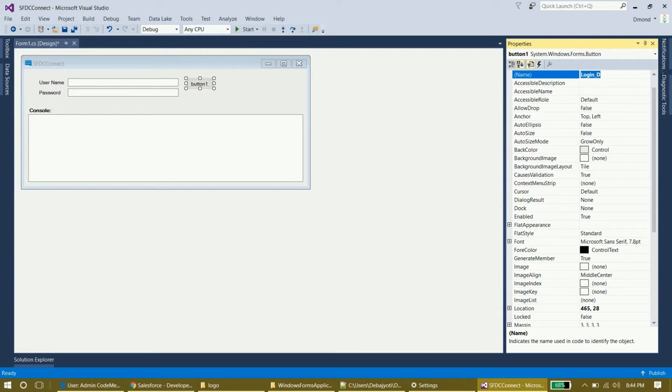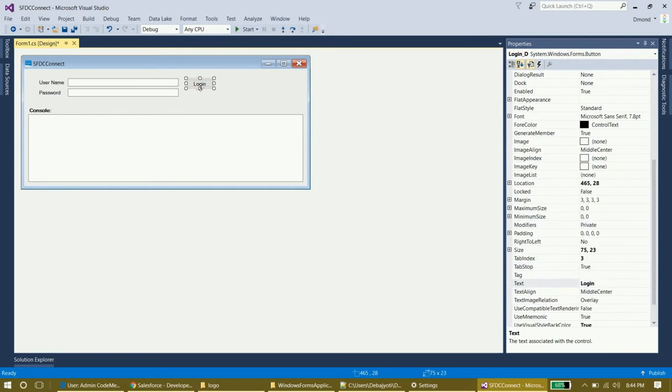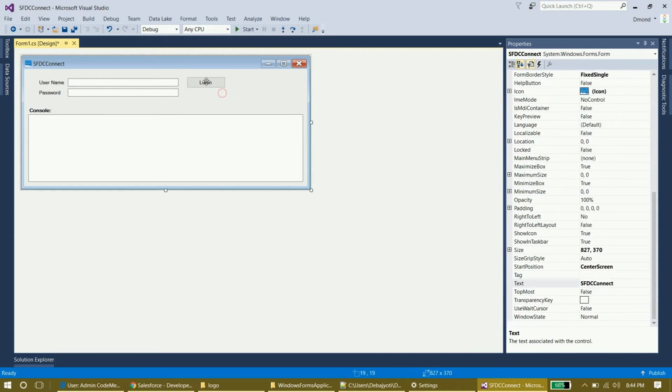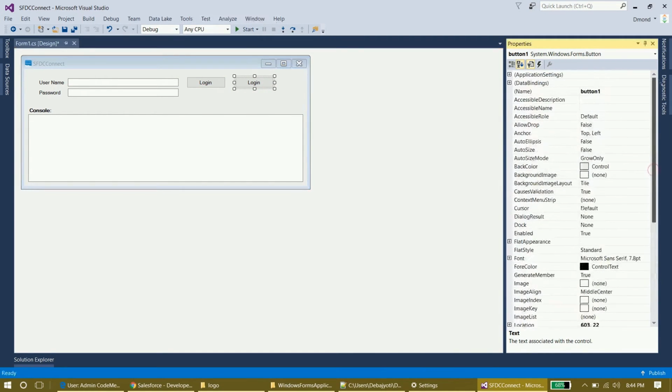And we are appending some text here to make it unique, and the text is only login. So we have the login button now. All right. Now we are going to create some more buttons like get all the list of objects and logout using post and logout using get method.